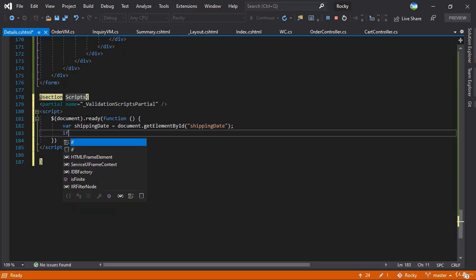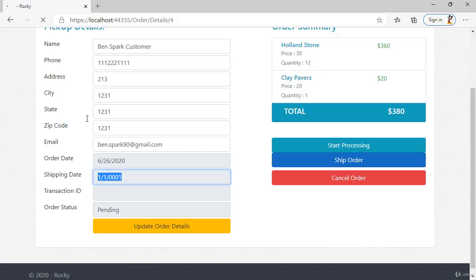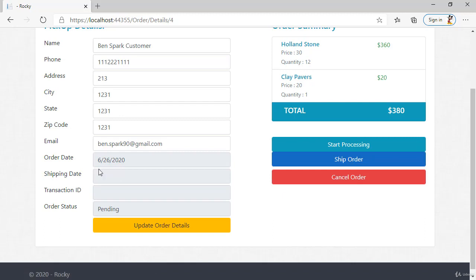Once you copy that, we can check here if shippingDate.value is equal to 110001. If this is the case, then we want to set shippingDate.value to be empty. This looks good. Let me save this, go back and refresh. And great, this looks much better.